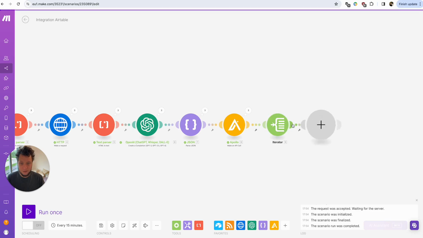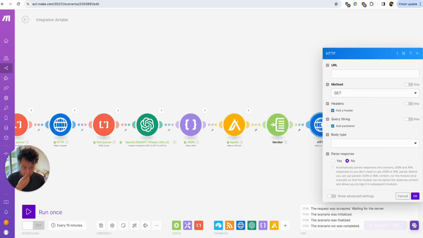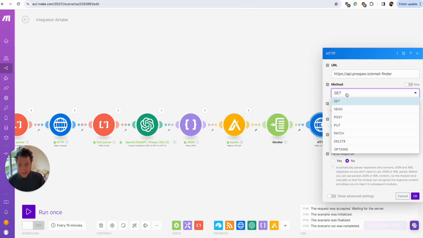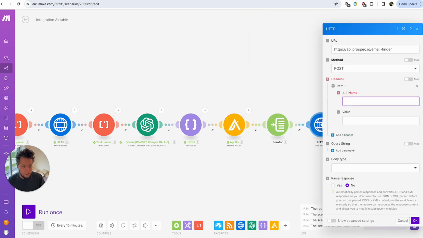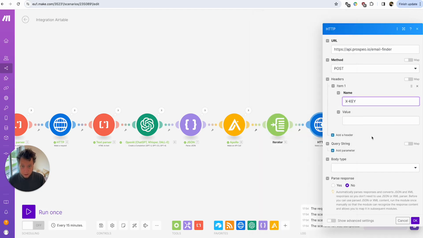And then from the iterator, I am going to make a request to find out what those people's names are. For this, I'll be using Prospeo. Again, for no other reason than I was using Prospeo in another project recently, so I still have a few credits remaining. Any email tool, they're all much of a muchness. The API key, I'm not going to show you. I'll pause the video while I put in the API key, but I'll show you the rest of it.